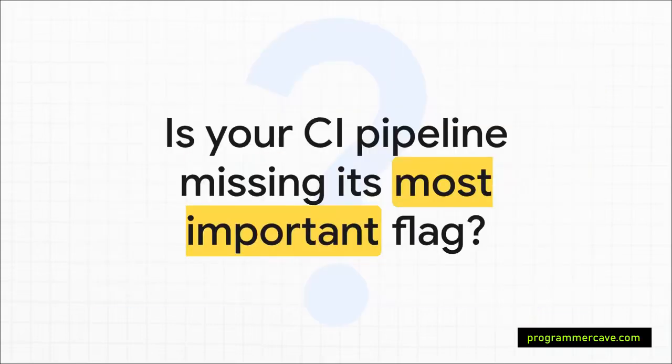So, I'm going to leave you with one final question to take back to your own work, your own projects. Go look at your CI pipeline right now. Is it running your tests with the race flag? If the answer is no, you might just have an army of hidden concurrency bugs just waiting for the worst possible moment to strike. Adding that one flag is the single most effective thing you can do today to make your Go applications better.